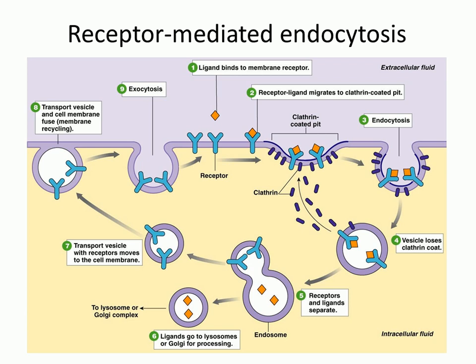Now what happens with these vesicles, once they form and you're in, is there's going to be modification to the vesicle, so you can recycle the clathrin back to the cell membrane, and then this can fuse with the lysosome or any other sort of vesicle to either break down, transfer, or use the materials that have been brought in. While we're looking at this in a real simple way, there's actually a lot going on in terms of the recycling and using the materials in here.